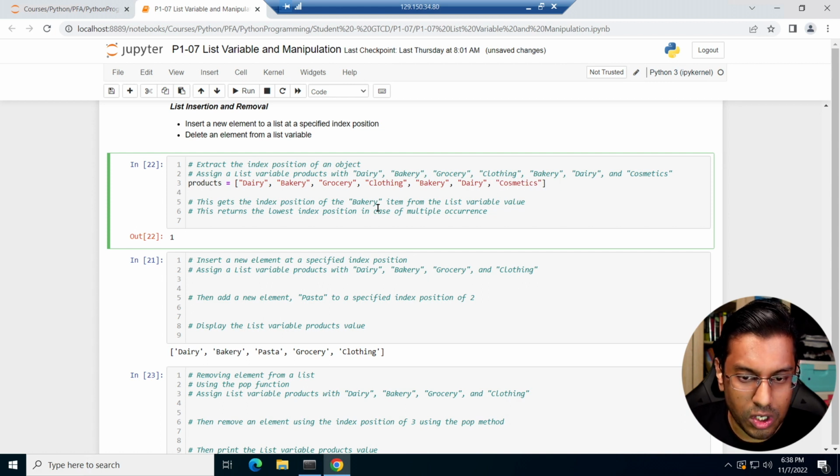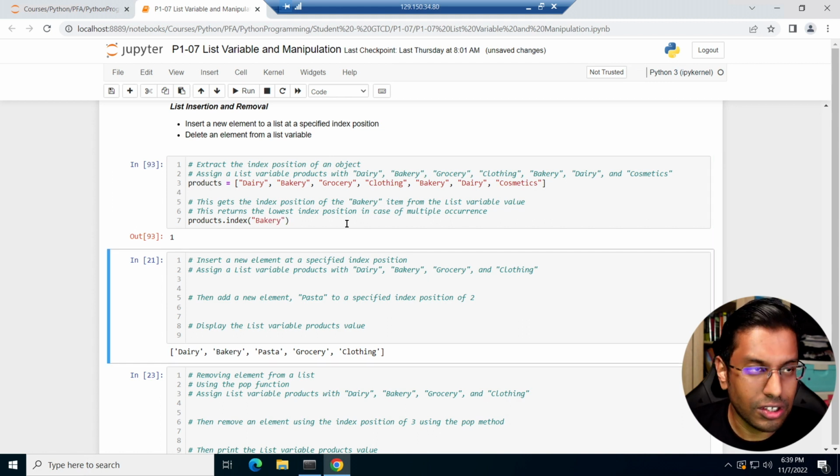This gets the index position of the bakery item from the list variable. This returns the lowest index position in case of multiple occurrences. So how do we do that? We use products.index bakery, and it gives us 1 because 1 is the first occurrence. 0 is dairy, 1 is bakery.